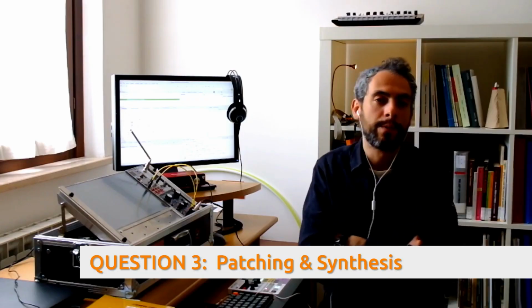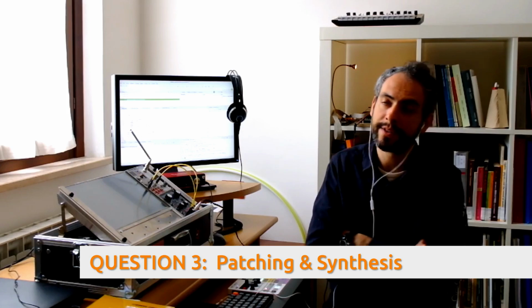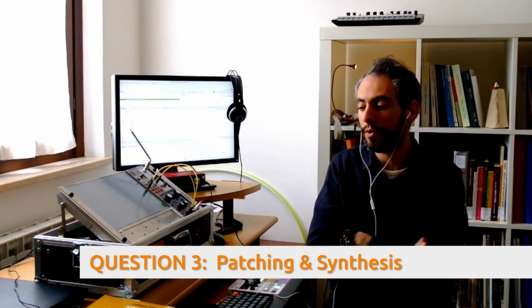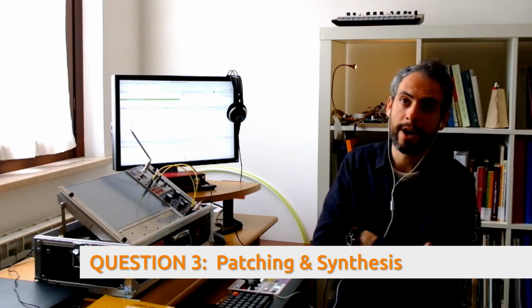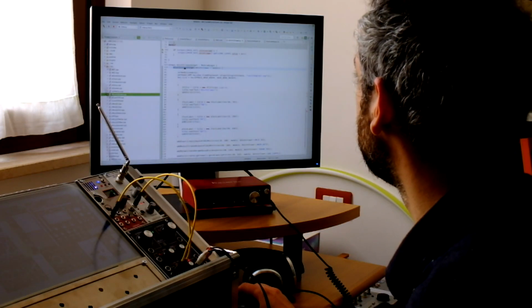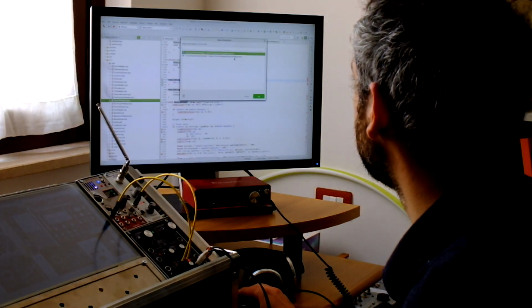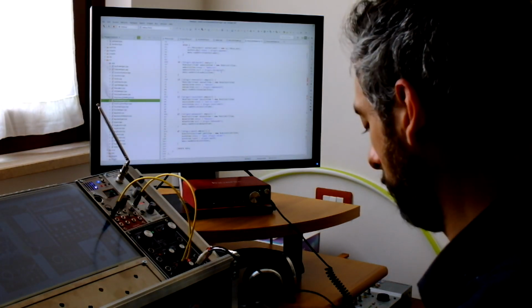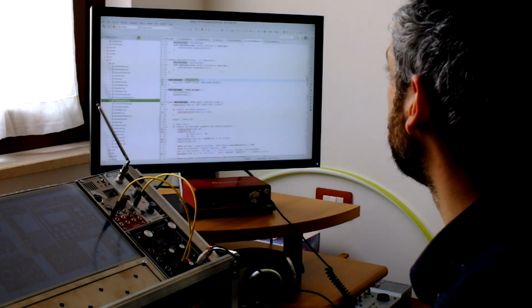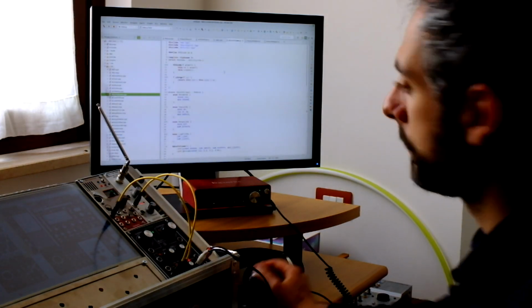And now the last question. Is the book covering sound design, synthesis techniques, patching, or the modules that are in VCV Rack? The answer is no. This is not a book about musical performance, synth patching, or sound design. The main objective of the book is to introduce the reader to the development of virtual synthesizers by designing algorithms and implementing these in C++.